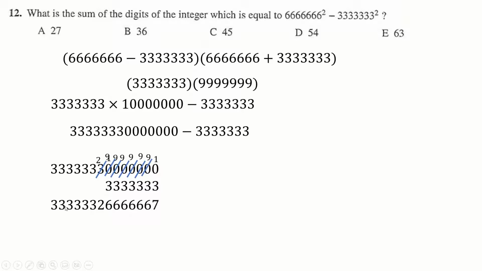So this is, I think, 6 3s, that's 18, you got 2 here, you got 6 6s, that's 36, and then a 7 there. Add those together, you get 63. So quite an interesting question. I think there are other ways to do it, but on autopilot, I just immediately did that.